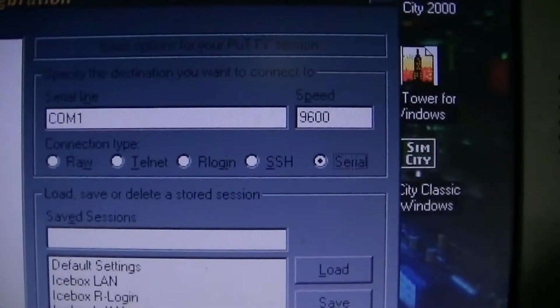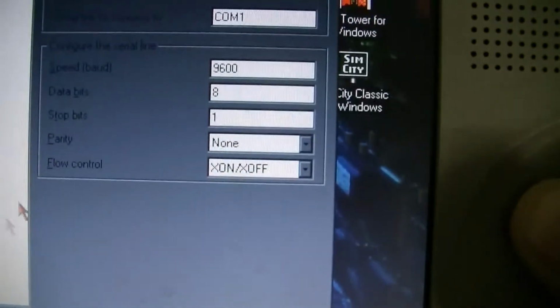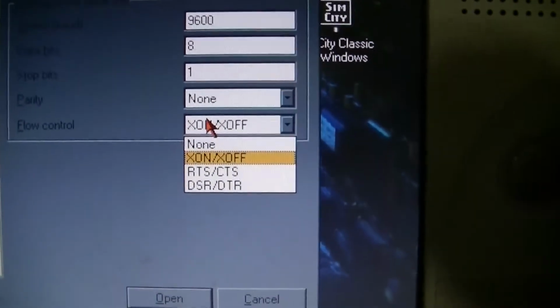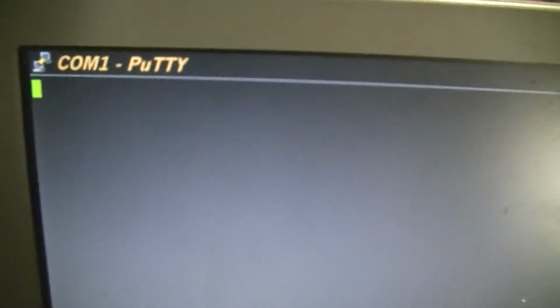Alright, so we're all hooked up. So we want to open our session. Should be 9600 8N1. We'll leave that where it is for now and change it if anything needs to be changed. Okay. So now we're going to plug in system power. We don't have anything on here yet.